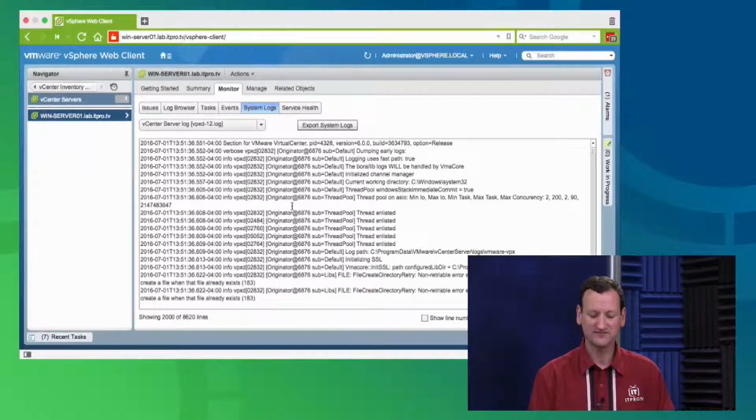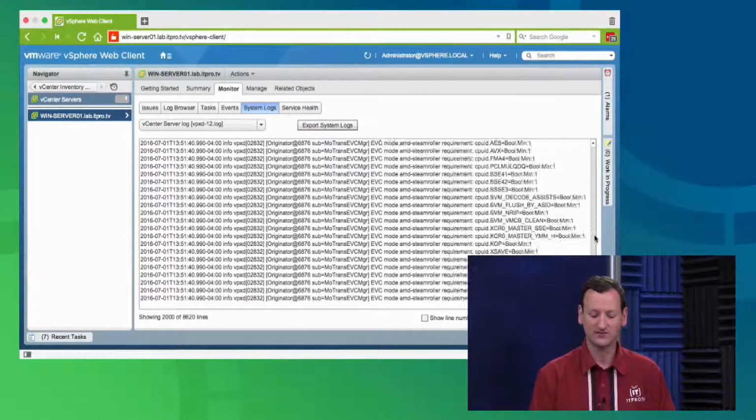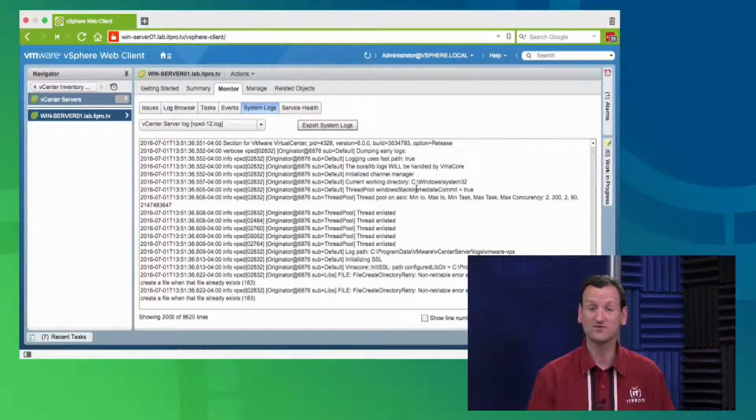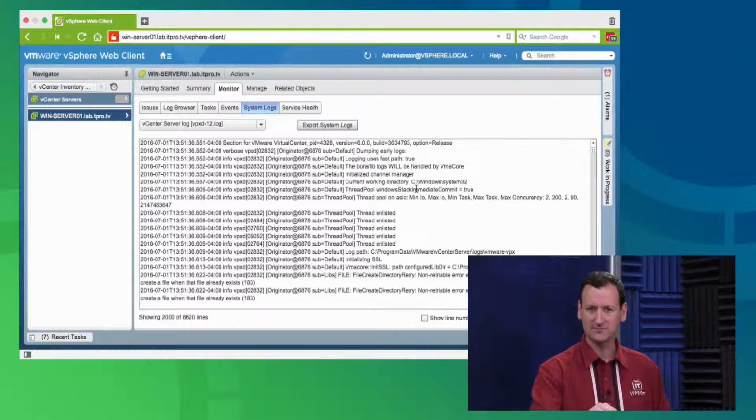And what you're going to see is the very detailed Unix-style logging that's maintained by the system under the hood, and this is for my vCenter server. You have a similar log being maintained for each of your ESXi hosts, or if you've got the PSC separated on that server too. Each one, you'll be able to go to the monitoring side and system logs and be able to dig down in there and see what's what.